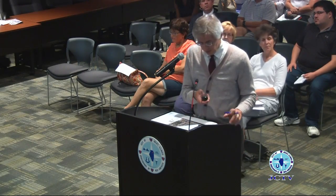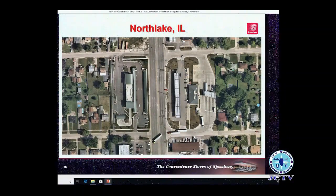The next site is Northlake, and that is a little smaller. It's a 2.25 acre site. This house just recently sold for above the value from where it was in terms of the market before we built. So we're just showing that we do not reduce the property value. Actually, the properties just adjacent to us have been assessed for over $50,000 more than what they were assessed prior to us being built. So we just say that we are a good neighbor. We have clean facilities with the new facilities. And this facility also has no complaints from any of the neighbors close by.